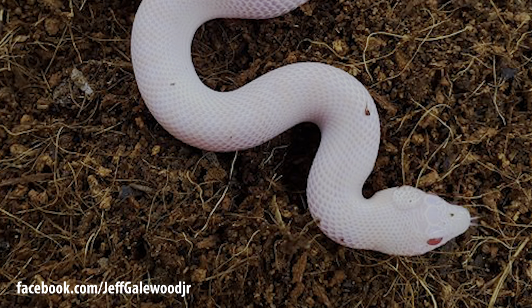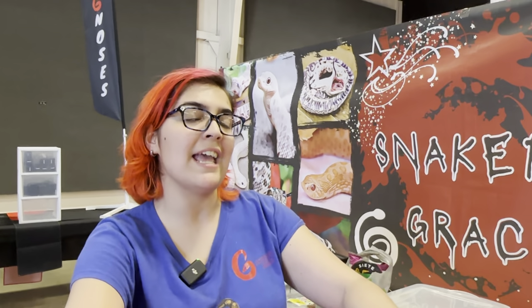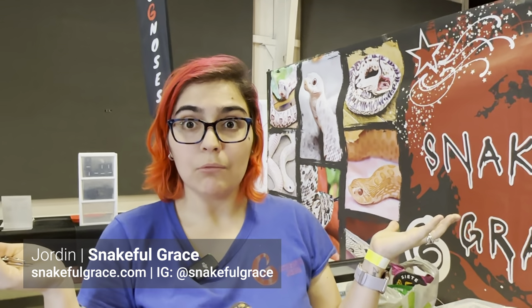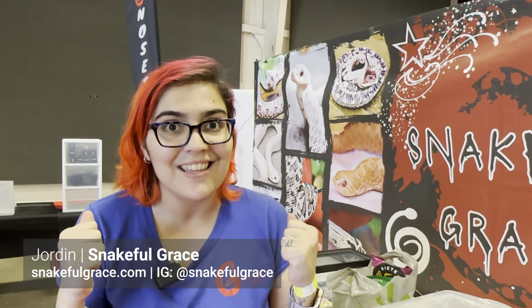Another really cool morph that looks pretty similar is the super arctic sunburst — it also looks phenomenal, extremely white and absolutely gorgeous. I would really like to compare a snowburst and a super arctic sunburst. Technically the only difference between both is that one has exanthic and the other has super arctic, but the arctic gene is considered a form of exanthic, so it's interesting to see they have really similar effects. Which one is better? We'll find out when you make one. One might be a lot whiter — we don't know yet, since only the first few were just made.